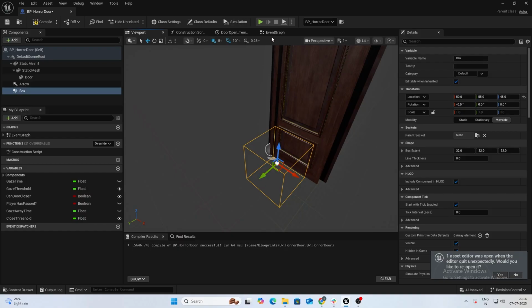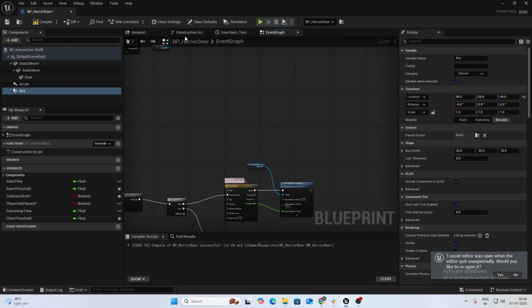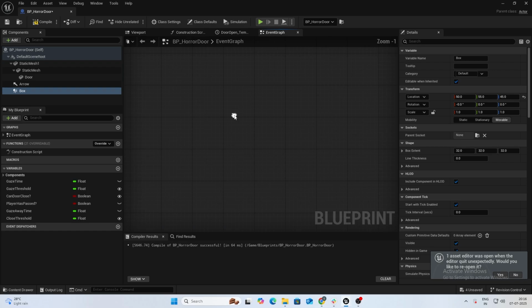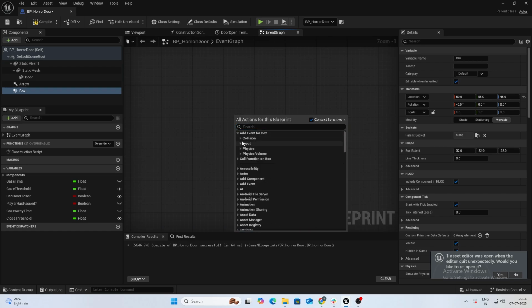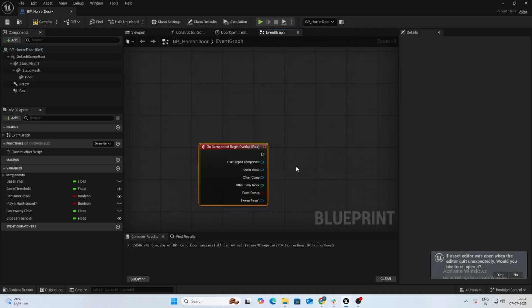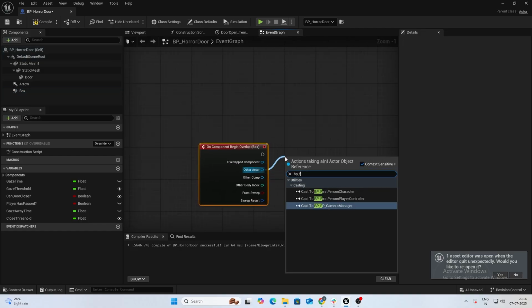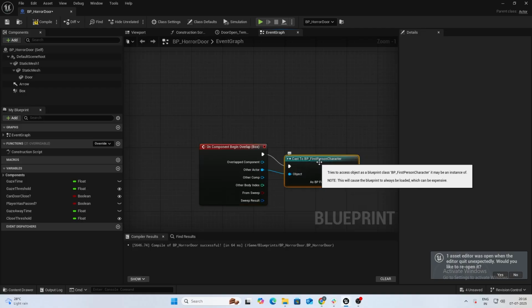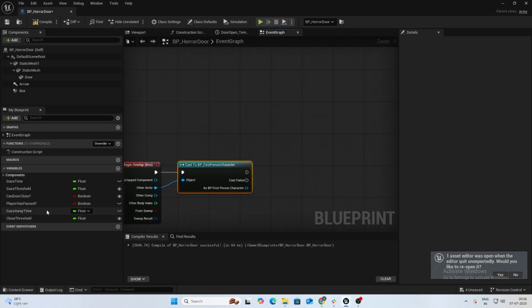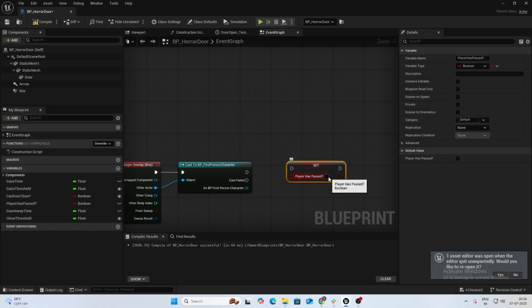So go into your event graph, find an empty space, and add On Component Begin Overlap. On your other actor, I'm using the first person character, and on that I'll just set this to true. That's all that's needed from this. Compile.